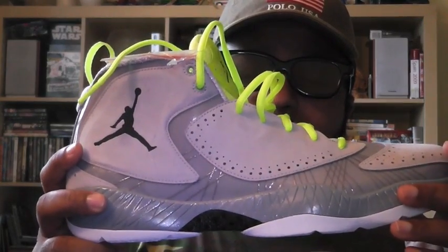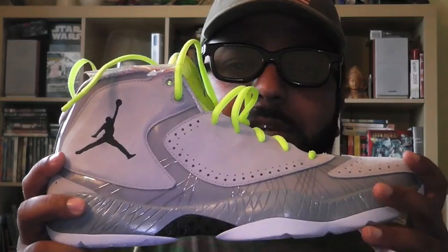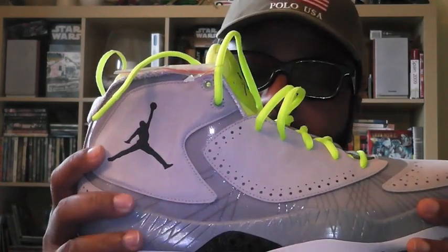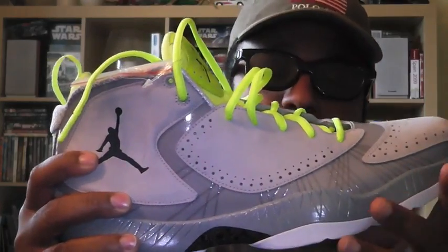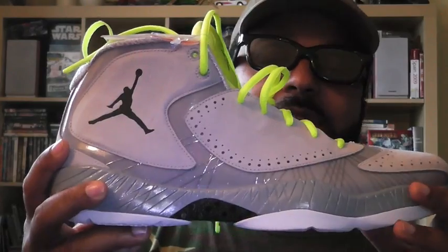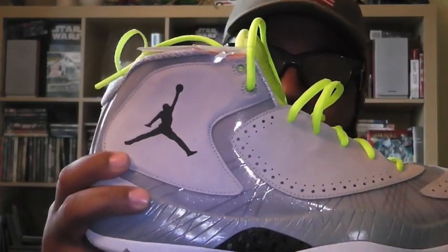The comfort of the shoe is undeniable — this is a performance shoe. Even though you see me stunning and swagging it, people are really gonna be playing ball inside these shoes, doing athletic things. I could probably do athletic things in these shoes, but I've just got too many outfits that I need to have these looking crisp for. Crisp.